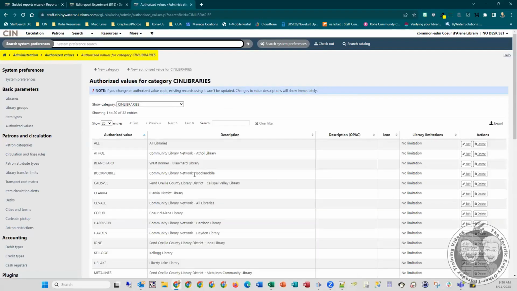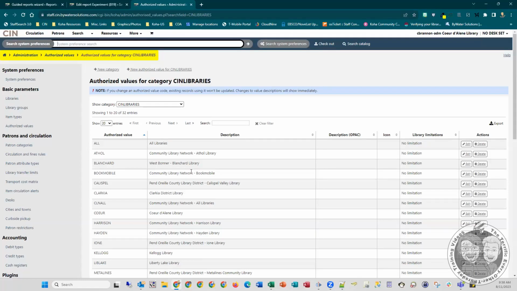The libraries, now I know from the videos that I went back and reviewed of George's work on his authorized values for libraries, I think you have your libraries set up to where a lot of the libraries, if they're in a certain group, they start the same on their codes. Is that correct? That is correct.